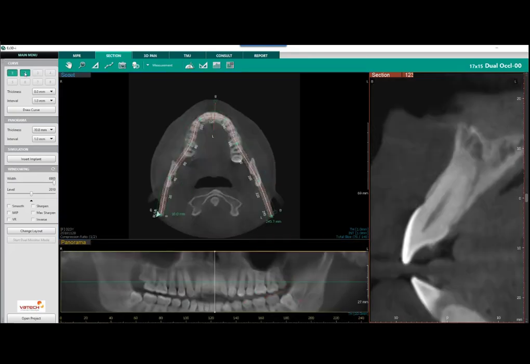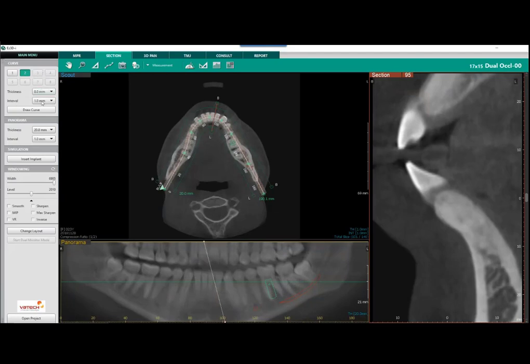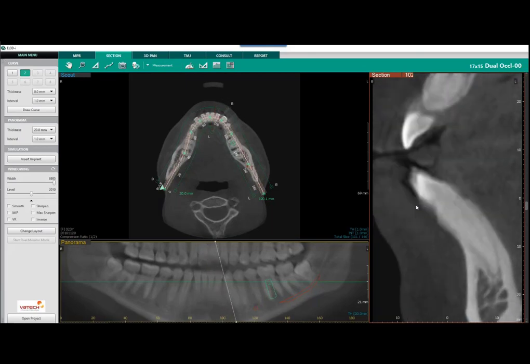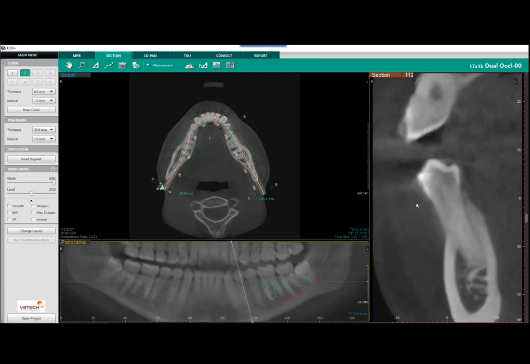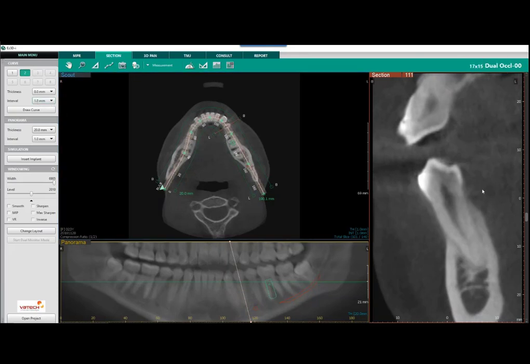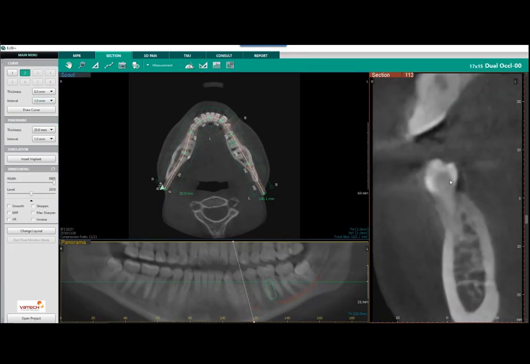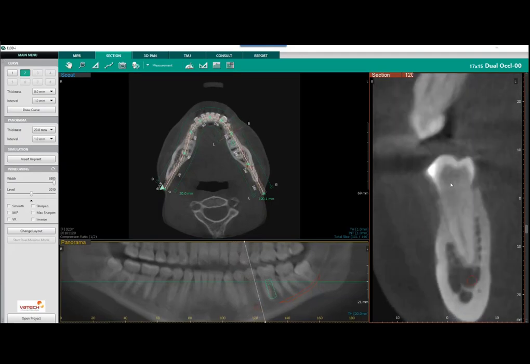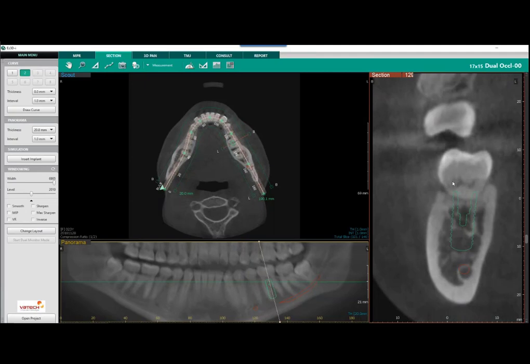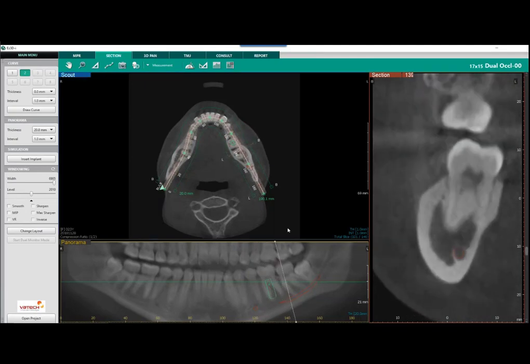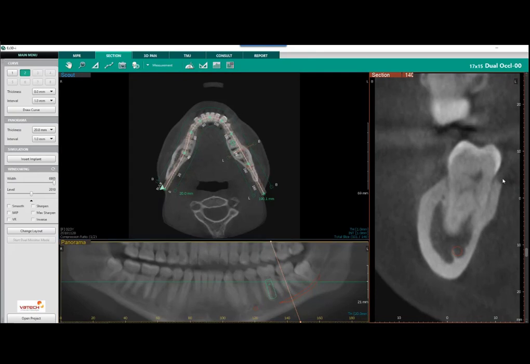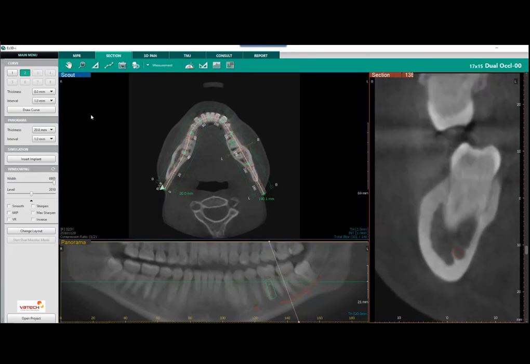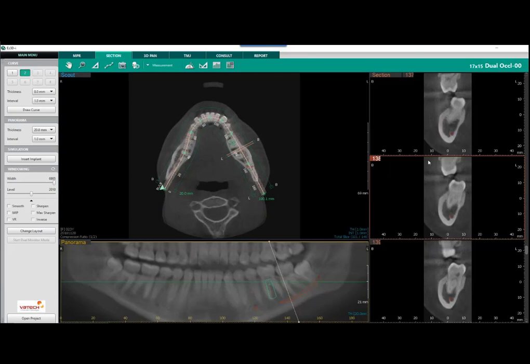We have our certain number of curves added. My intervals, just like they were on my 3D pan, I can scroll across here and go through each individual slice. Right now I'm scrolling at my 1 millimeter interval. Let's go right here through our implant, all the way through that, and then rotate our slice through here. We can go through there. So that's an overall of our sectional view. Double click back here, and we have our 3 windows.